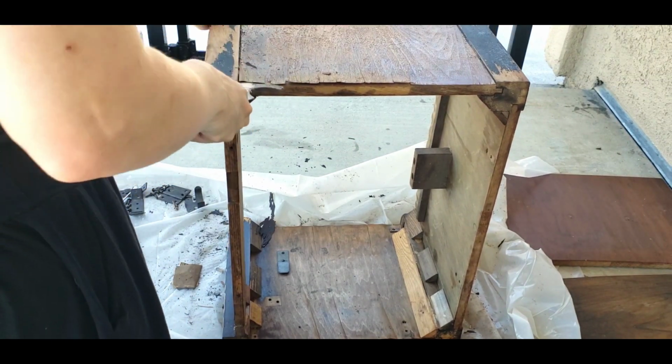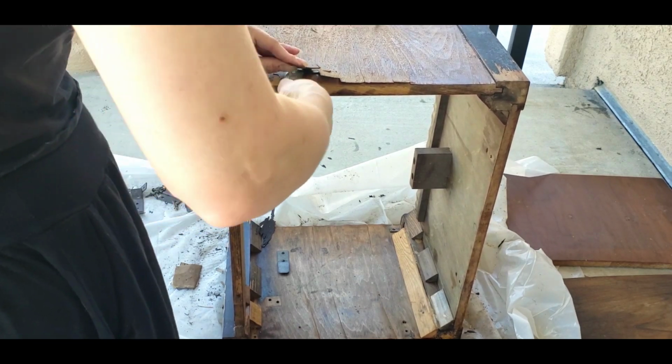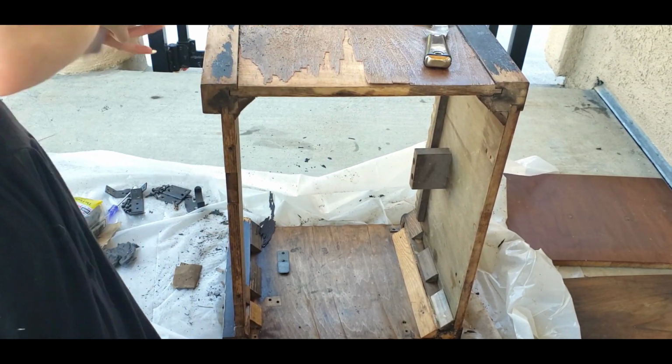Today I'm getting the last bits of paint and veneer off the main body of Verna's cabinet. If you don't know who Verna is, check out part one here.